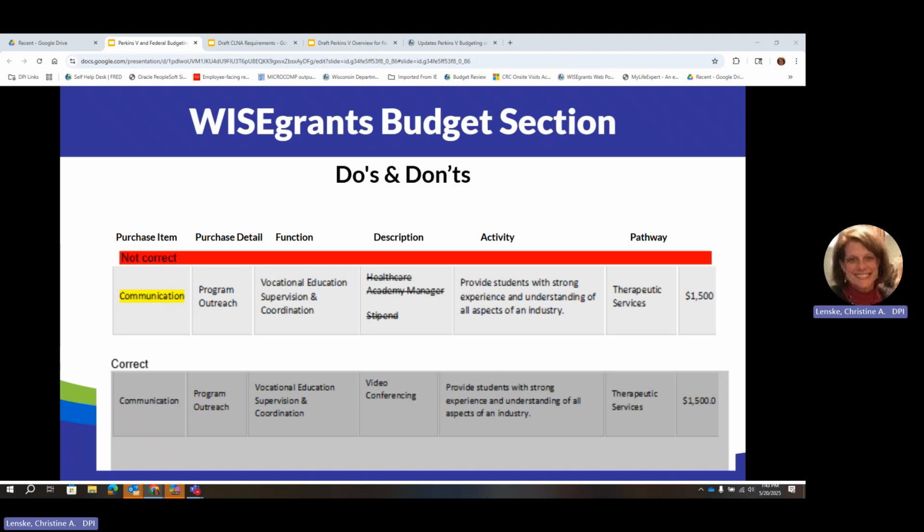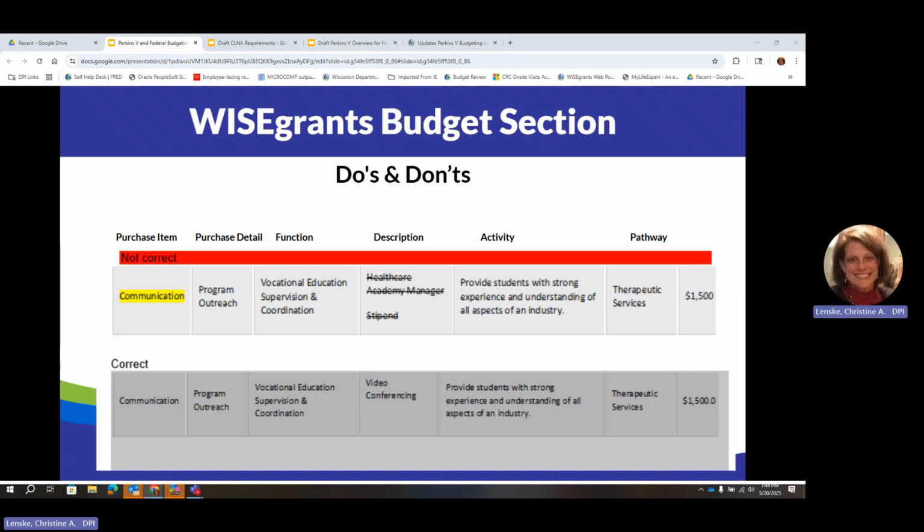And the problem is, I guess, what makes it confusing is that while the person may be communicating with groups, regardless of if it's a contracted provider or a person who's employed by the district, it's not a purchase of communication. It's actually the person's time that's being purchased. So whether it's a contract or personnel, it should be coded to time.